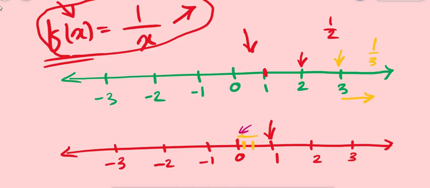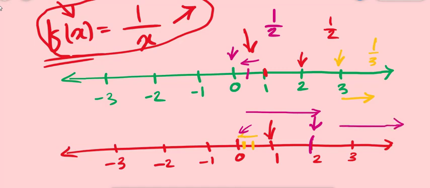Now if I take half, what happens? If I input 1 by 2, the result is 2 here. So the more we go on that side, the bigger the result on that side. So now let's divide by 0. Where will the result be? The result will be somewhere at infinity, because we don't know. So let's put it at infinity. If we input 0 here, the output will be 1 by 0.